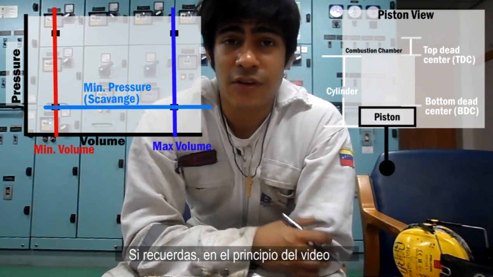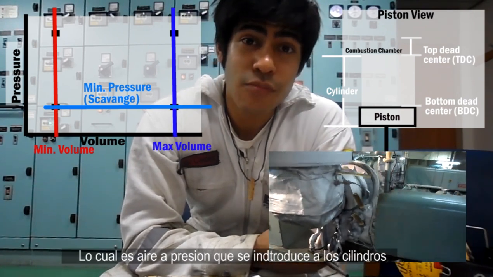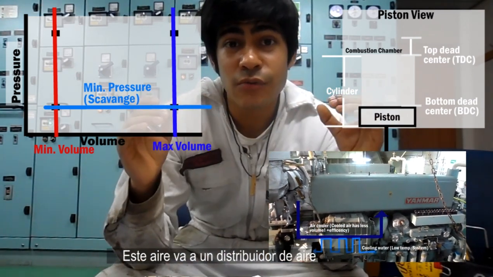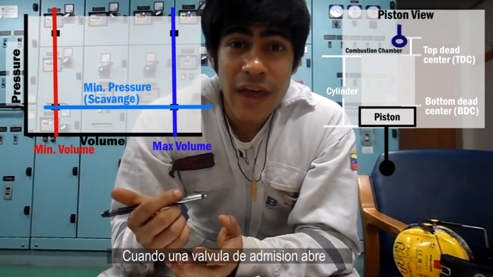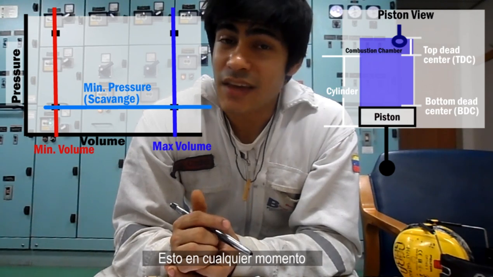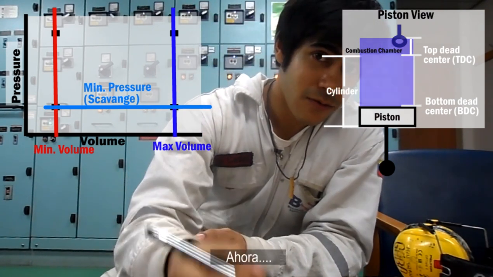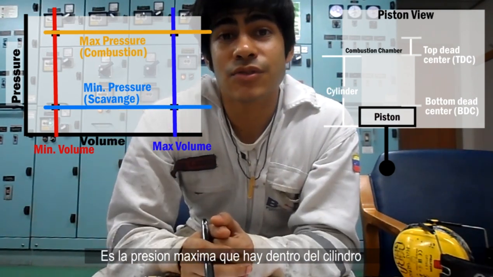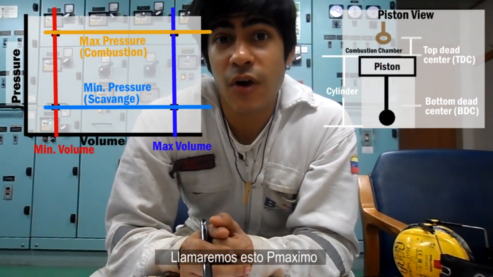If you remember, in the beginning of the video I showed you the turbocharger. A turbocharger gives scavenge air, which is high-pressure air we give inside the cylinder. This scavenge air goes through a scavenge air receiver, which is like a manifold, always waiting to go inside the cylinder. When an inlet valve is open, scavenge air automatically enters the cylinder. So this, at all times, is the minimum amount of pressure we can have inside a cylinder. Now, if we make a line between these two points, it's the maximum amount of pressure we can have inside a cylinder, which happens when we have combustion. So we'll call this Pmax.